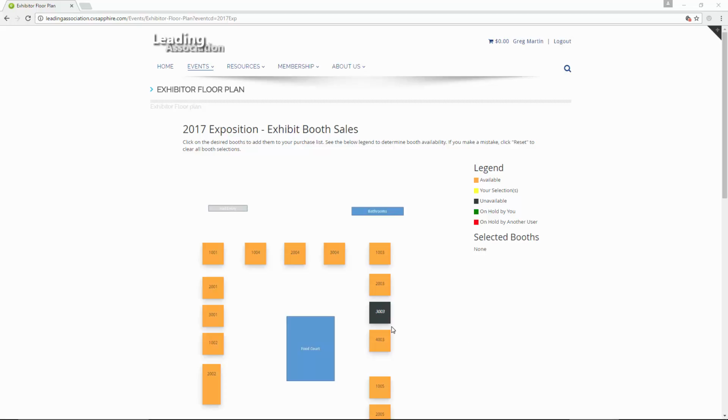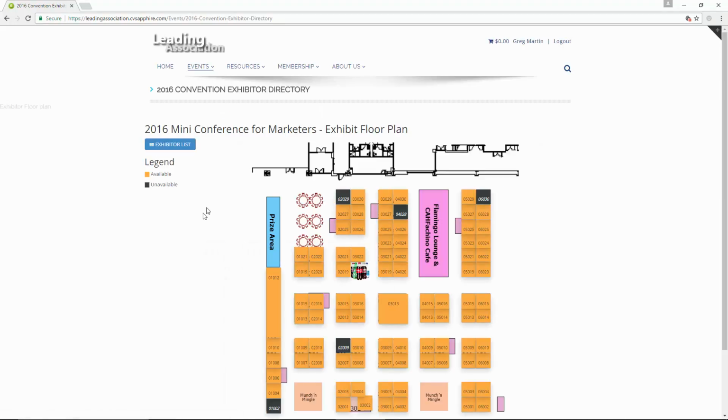And then the last thing here as part of this exhibitor overview, we also have the exhibitor directory. Now this is a different event, but if we take a look here, with Euclid's advanced floor plan and booth module, you also get the online exhibitor directory. And so this is actually more of a real floor plan with a real background.